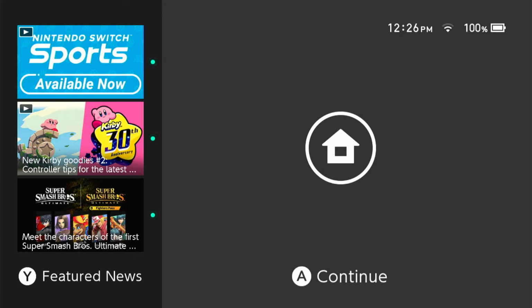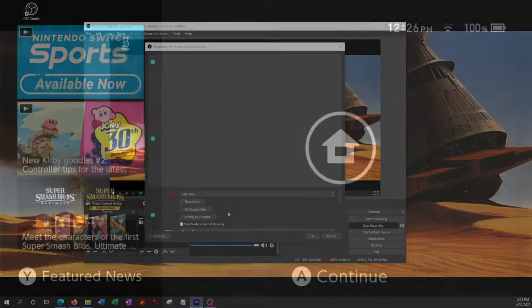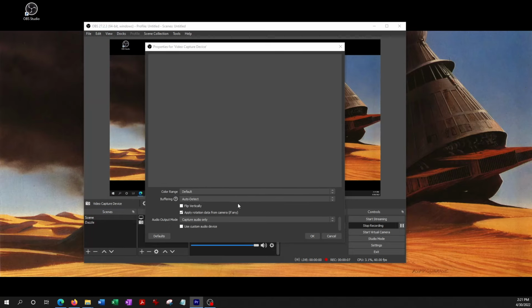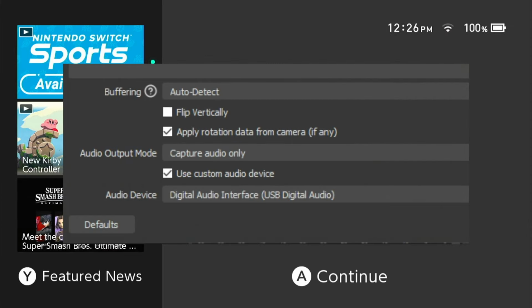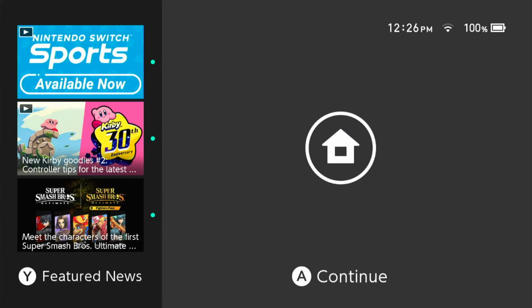And this is not a through video. This is actually the captured image of the video, as you can see here. But before we do anything else, we need to also add in sound. So we go down to the bottom and it says capture only sound. We want to switch this to output desktop audio. So wave out. So we want to select that. I think I want to use custom and digital audio info. Yeah, USB digital audio. So that's what we want and we hit okay. And now we should be all set up to start playing a game on the Switch.